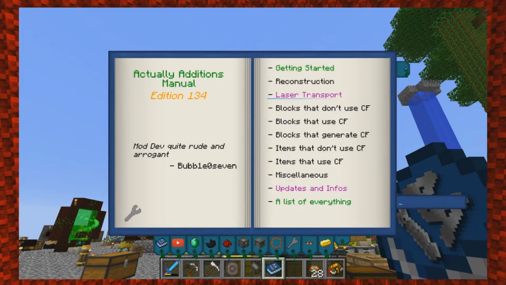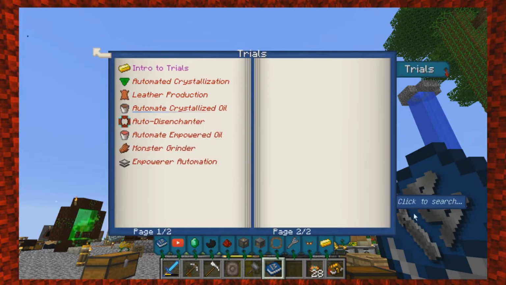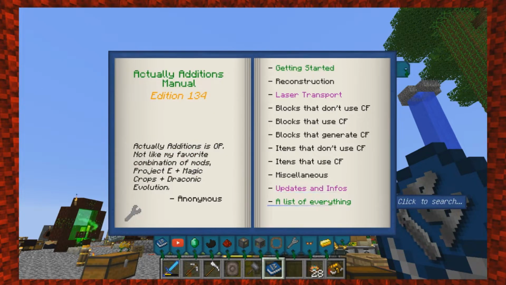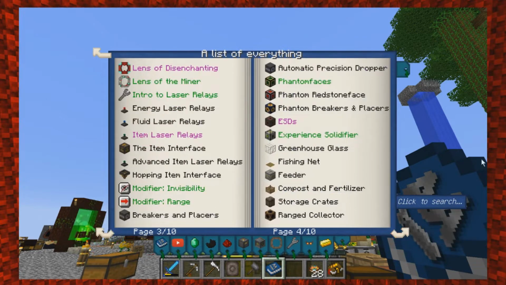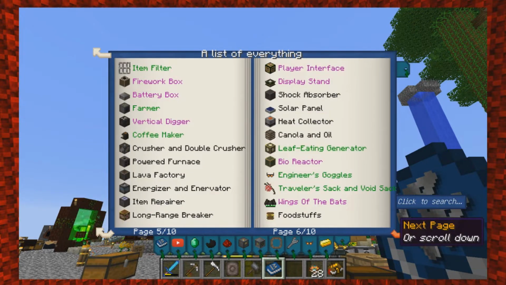Blocks, laser, getting started. Yeah. List of everything. Again, I'm not sure exactly what we're looking for. I'm just going to scan through here, and if you see it, Boyd, sorry, I forgot your name for a second. If you see it, Boyd, definitely let me know, because I bet you there is one in here, and maybe it's in the quest book as well.